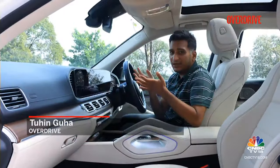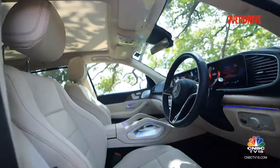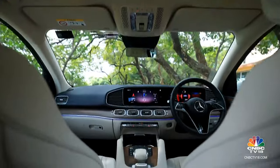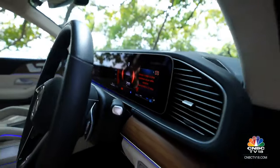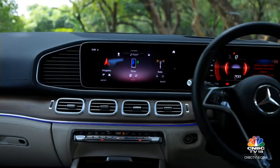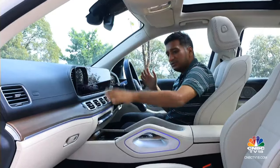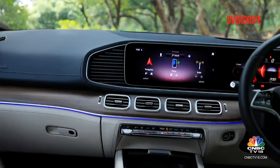Step inside the new GLE and you'll see a very rich, luxurious feeling immediately. That comes from the layout of the dash, with the dual screen fitted onto a cowl with ridges giving a sense of purpose and a very luxurious, almost business lounge-like feeling. The lower half continues this with wood panelling and four metallic air vents.